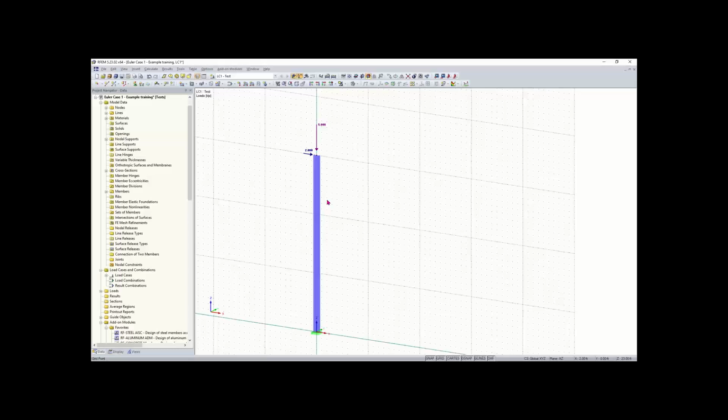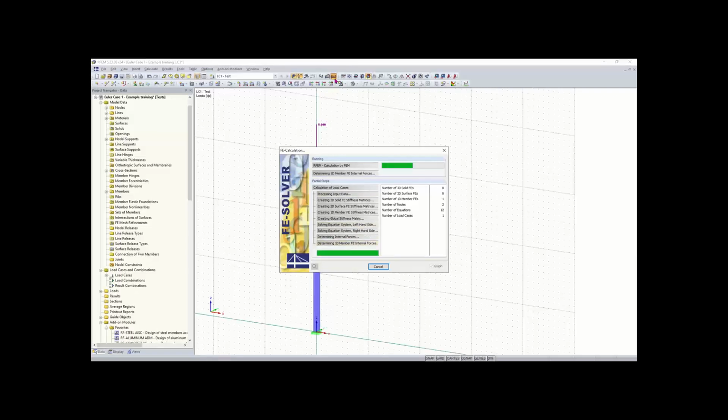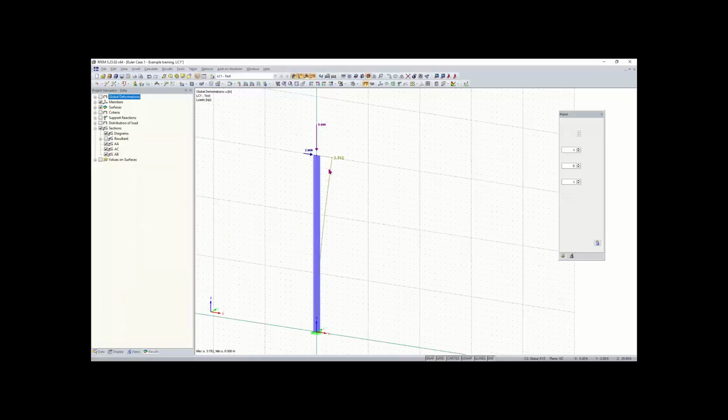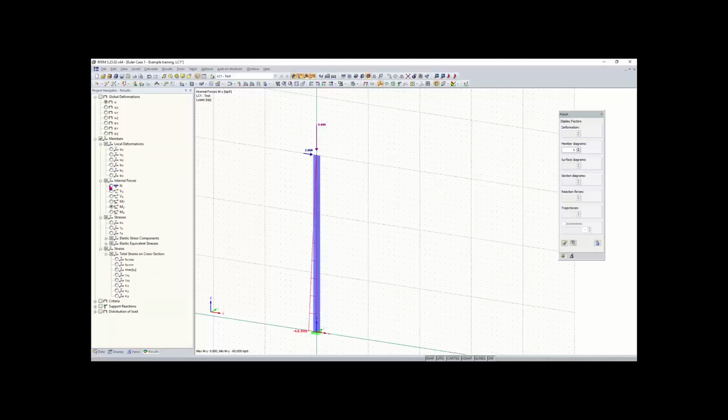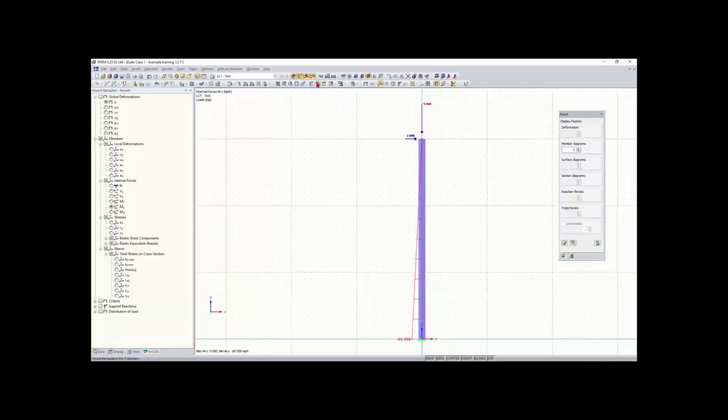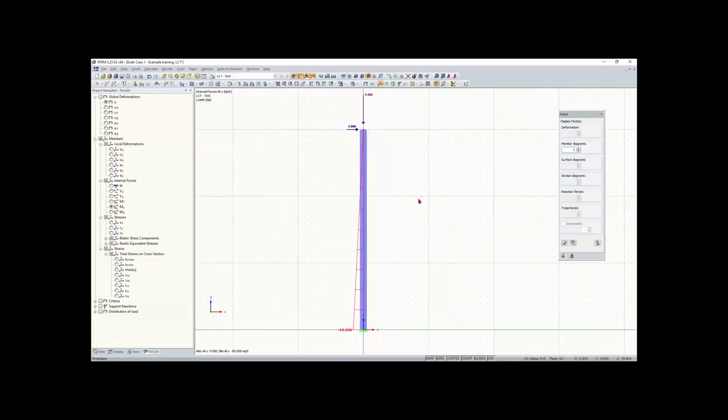And so yeah, now what I want to show you is something important. So this is very important for calculations of structures within RFEM. What I can do is click on Calculate All, and I can run the calculation for this column. And now you'll see that my deformation is shown here, my resultant deformation. I can also go here to member and again show my internal forces. I can show my moment about the local y-axis here. I can get an elevation view of that. And we can take a look at our deformation in the x direction, 3.782. That's 3.782 inches.